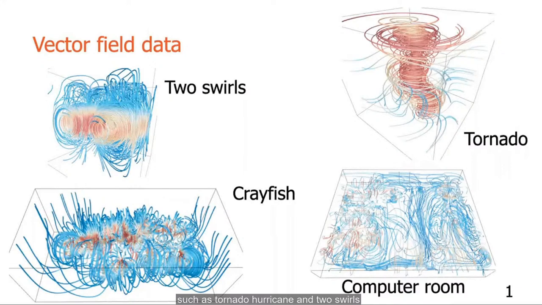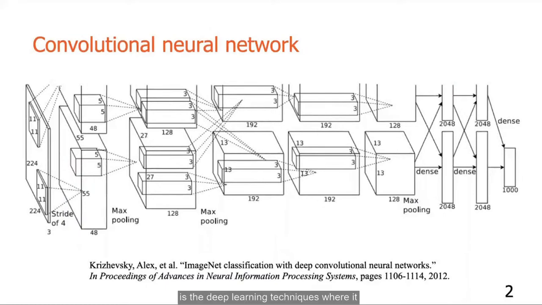The next topic is the convolutional neural network. A convolutional neural network is a deep learning technique that usually contains convolution, max pooling and fully connected layers. The purpose of convolution layers is to extract useful features from the data, which can better represent the data themselves. And the purpose of max pooling is to downscale the input so that it can speed up the training and the inference. The third one is fully connected layers. They can transfer local information to global information for the following tasks, for example, classification and feature representation.